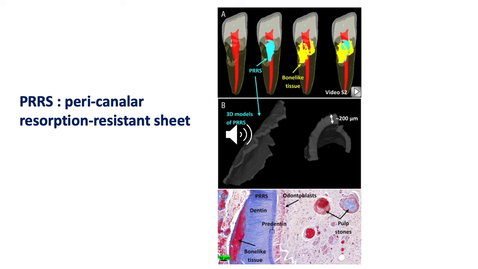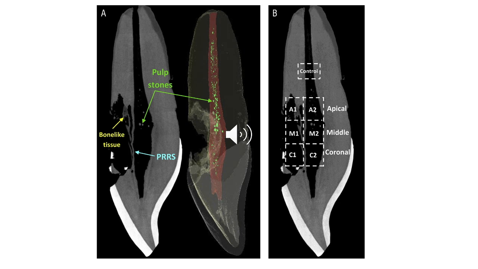The bone-like tissue ingrowth was observed in the resorption cavity, and it was believed that hypoxia can regulate osteoblast formation. Based on the 3D nano-CT analysis of the tooth structure, three regions of interest in the resorption area and the pulp tissue were selected: apical, middle, and coronal. In this way, the 3D images can be linked to the histological analysis. This sagittal view of the nano-CT image analysis of the pulp showed the formation of a pulp stone.